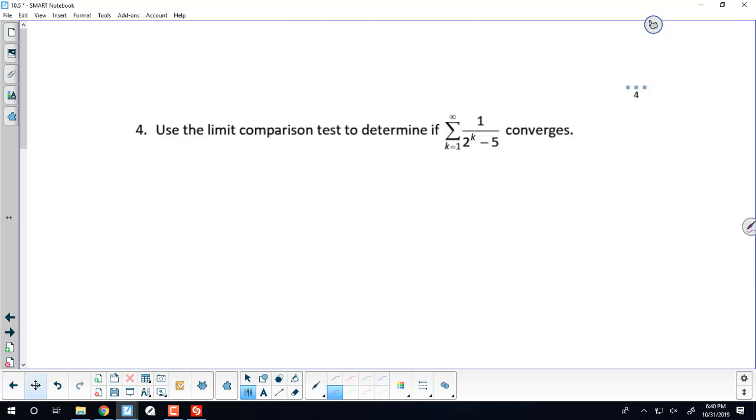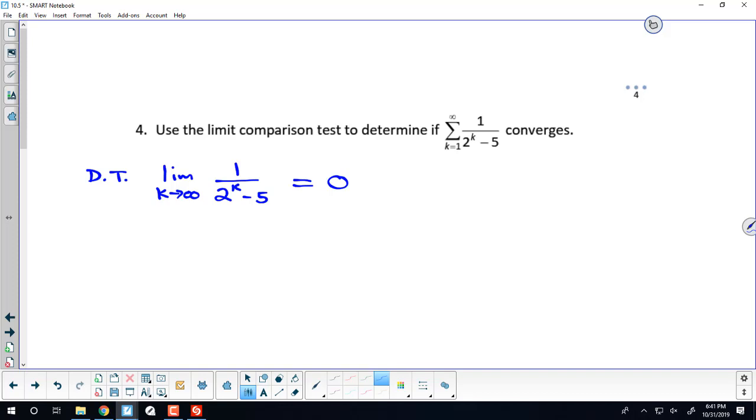Okay, so how about 1 over 2 to the k minus 5? Again, don't just say it converges or diverges. Be able to justify why it converges. So, I guess starting out with the divergence test is probably where you should start. If you have no bearing on what test to use, then just start out with the divergence test and compute the limit at infinity of the given series.